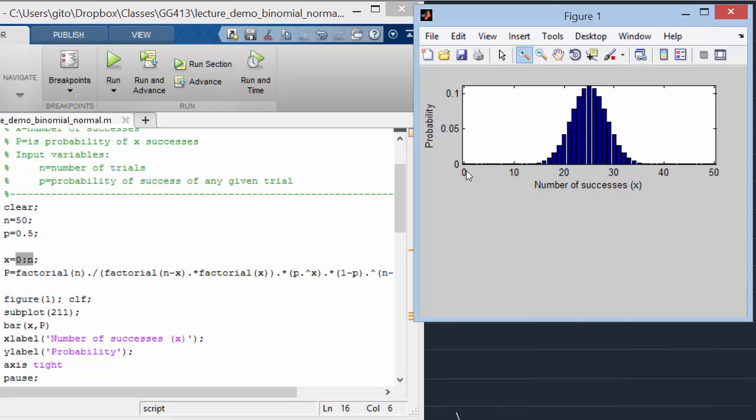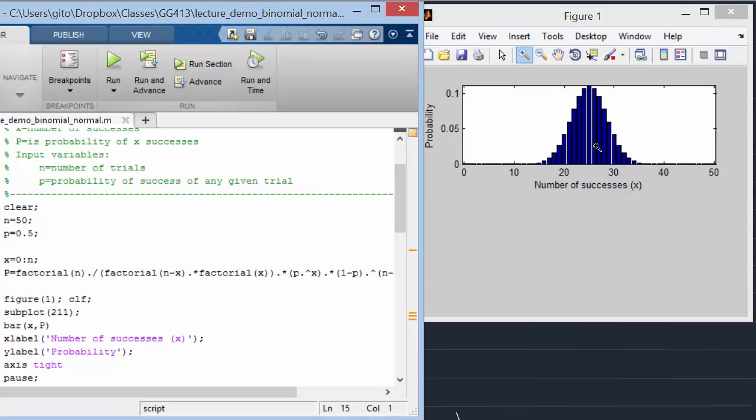and this shows the probability as a function of the number of successes. And you can see with a toss of a coin, the highest probability occurs for 25 tails, for example, or 25 successes out of 50.